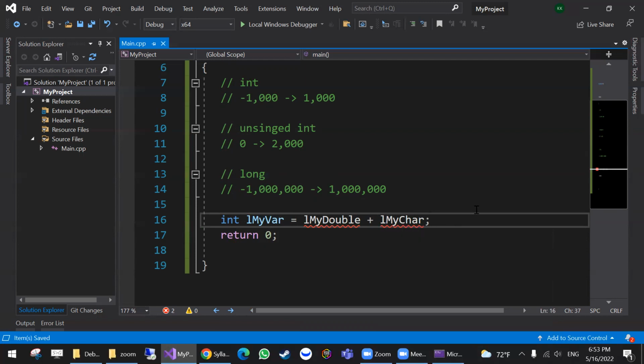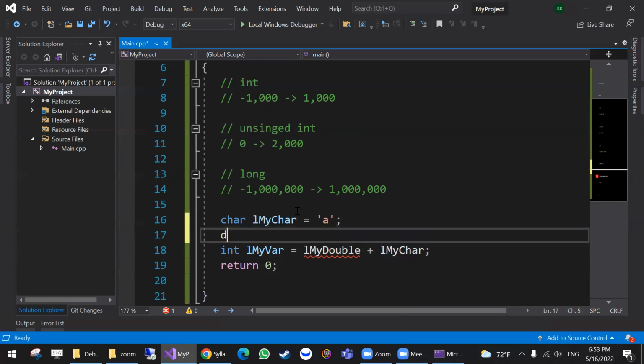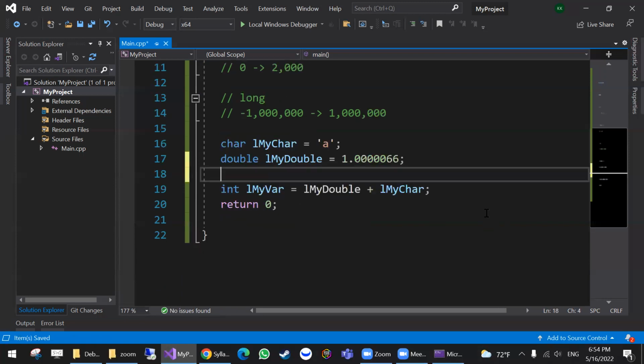So the first rule is, any character, if I have a character here, let's say char aMyChar equals 'a'. Then I have double aMyDouble equals 1.00006. So the first rule is, any character or short or unsigned short must be promoted to an int automatically.